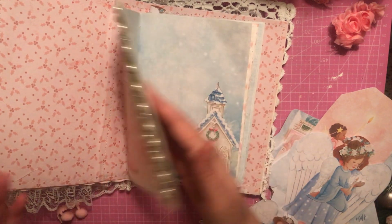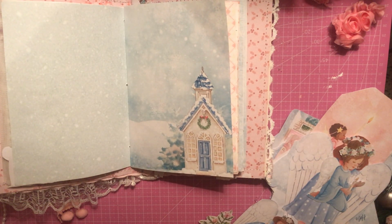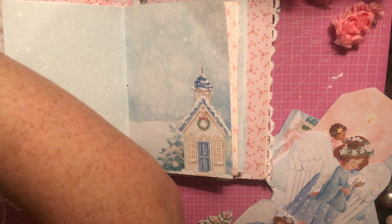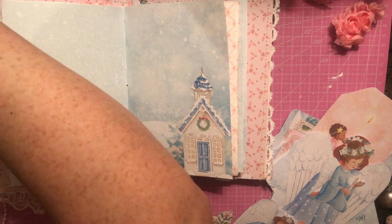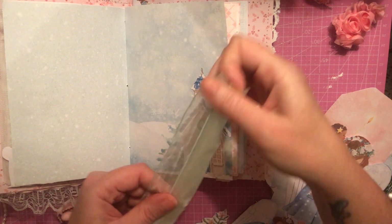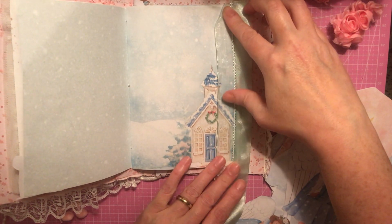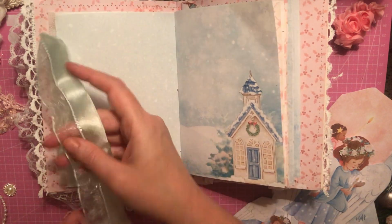And once I've showed you the basics of decorating inside, I'll come back and add and, you know, just play around, add more things, and then see where I go with that. Do I want this on this page, or do I want it on this page? Probably do it on this page.